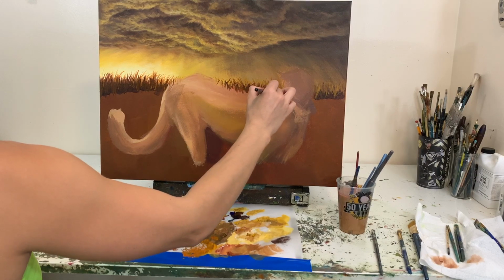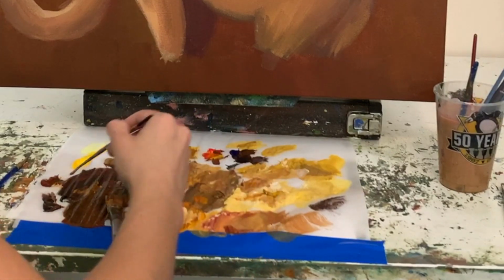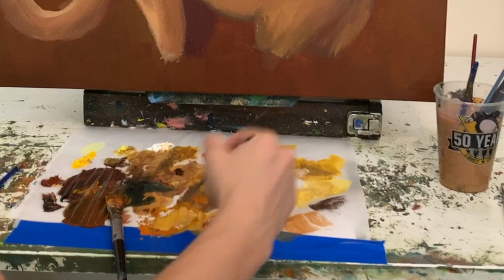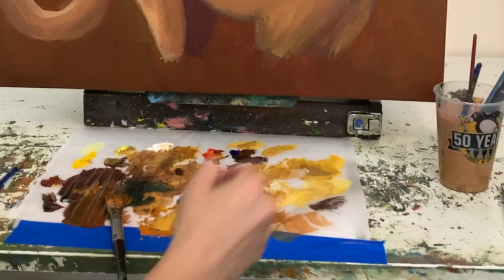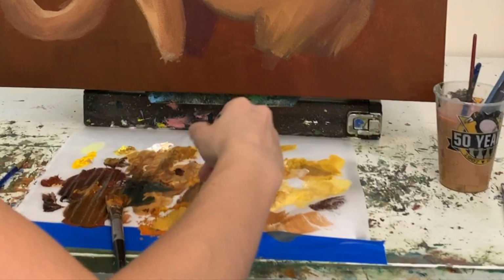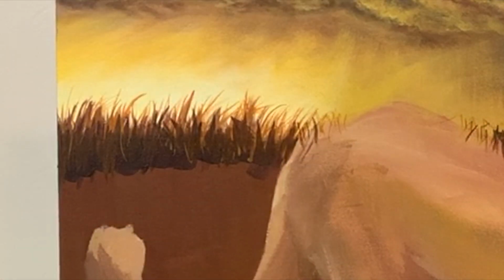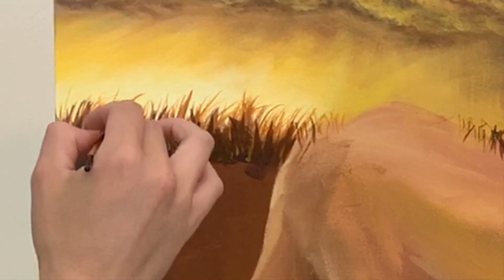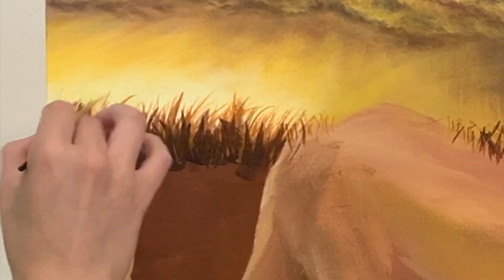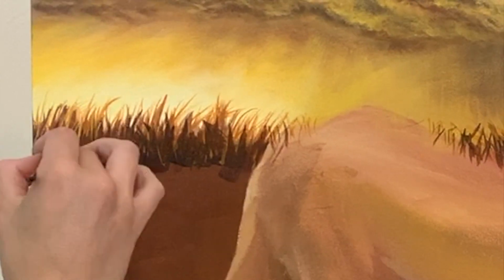And we're going to keep doing the same process over and over again, where we add a shadow layer and then we add a highlight layer on top of the shadows. Add another round of shadows, another round of highlights. We are going to add some mid-tones in there as well, where we start to mix in some more warm and cool hues that are in the middle level of highlight to shadow, just to get a broader range of color so that our grass doesn't look flat. But here you can see me going back with the second layer of highlights.